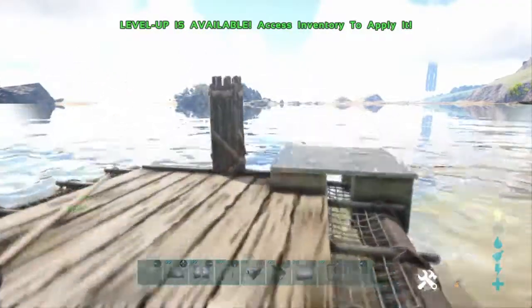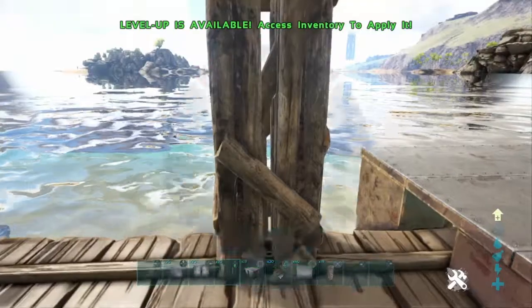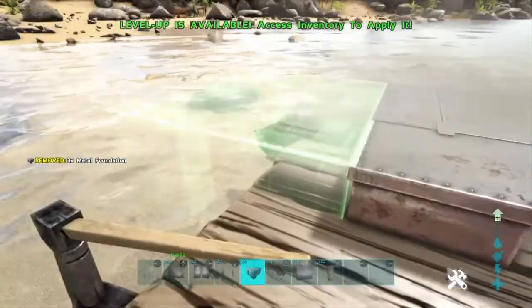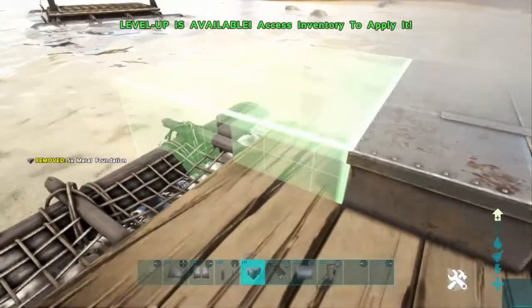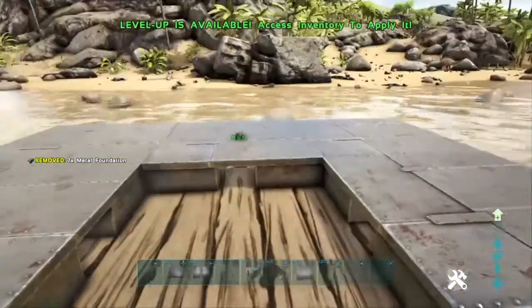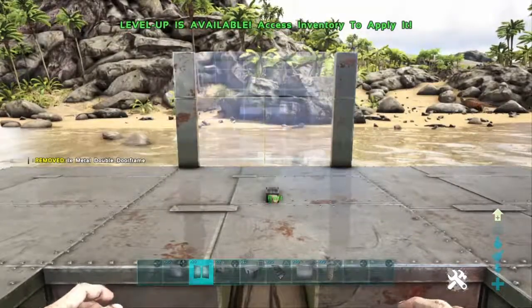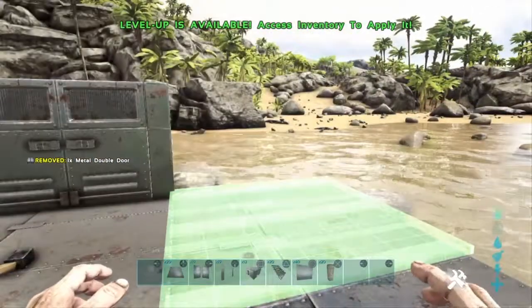So after you've done all the foundations to the raft, let's just get the basic raft on first. From this point onwards, you probably know what's most likely going to go where, like the door. So I'll quickly get this raft up. And that's the roofs.